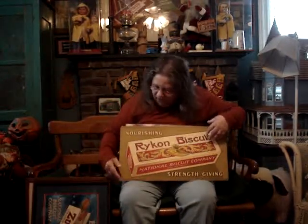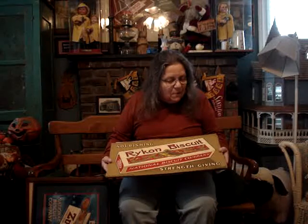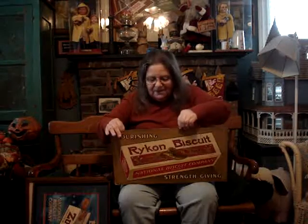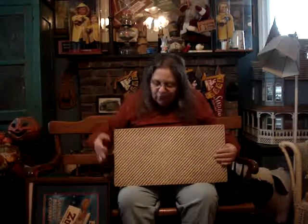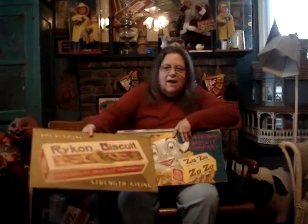The next I'd like to show you is a Rikon Biscuit — very, very old. From this one, there are some pinholes in it as well. But when you turn this over, here is another giveaway. Besides 'National Biscuit Company,' they also put striping on the back, and that is another way they used to show that this belonged to Nabisco. There were stripes on the back, or they said 'National Biscuit Company,' as I showed you on the previous card. And that is Rikon Biscuit.